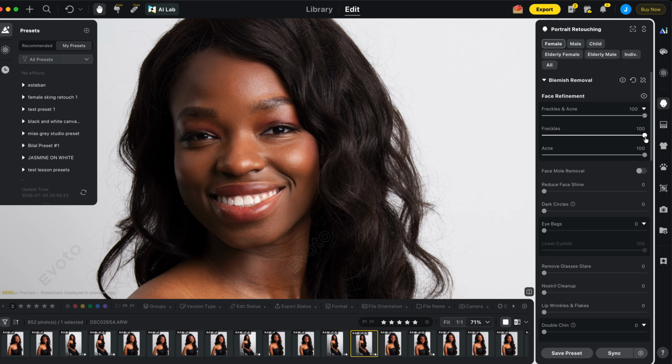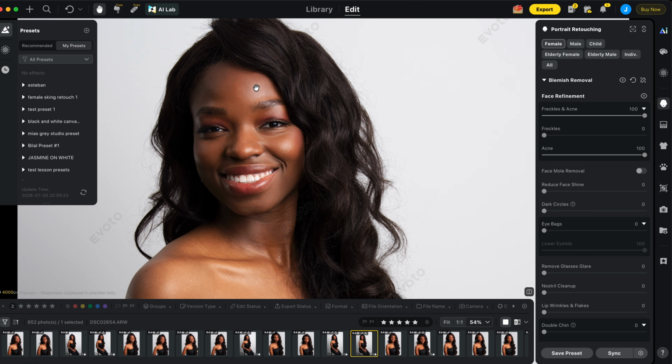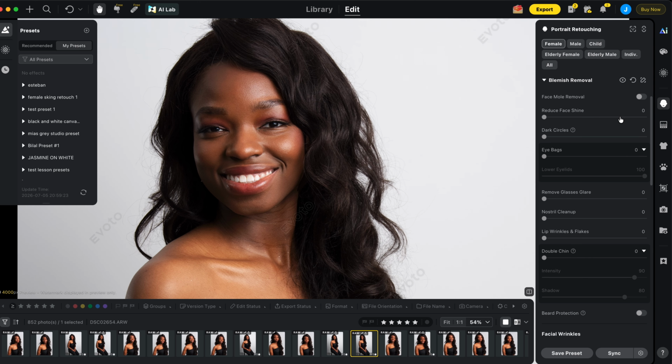But one thing you need to know is that it brings up this freckles slider at the same time, and that makes the skin texture go away. So I don't use that at all. I want the skin texture and I want freckles if someone has them. So I bring that back to 0, but I leave the acne one up at 100 to begin. Okay. And then I have to just use my judgment. If it looks too fake or I pushed it too far, I'll back it off a little bit. But I'm going to say somewhere around there is going to be just fine for now. And then we're going to work our way down again, like I said.